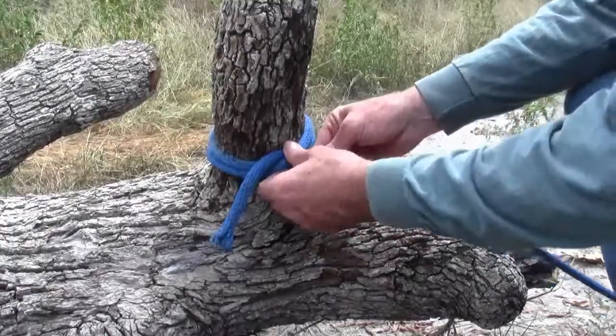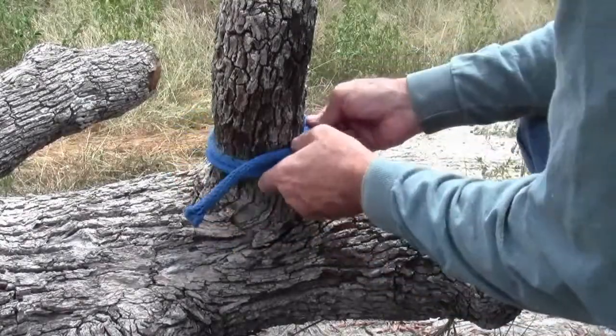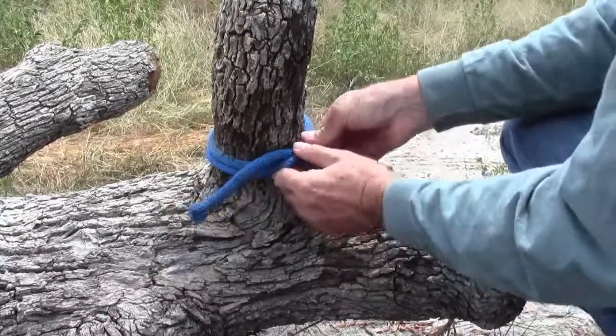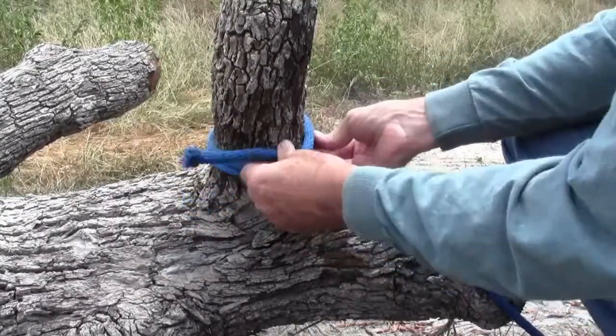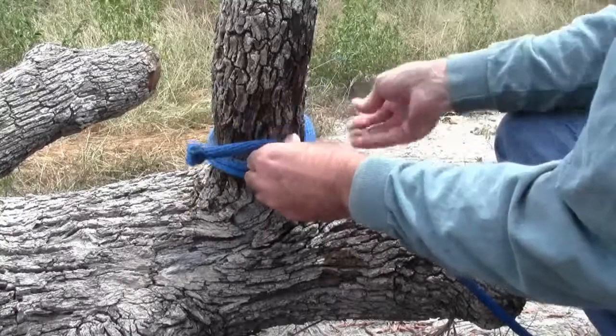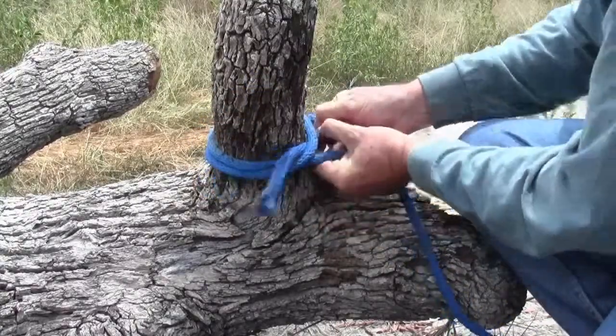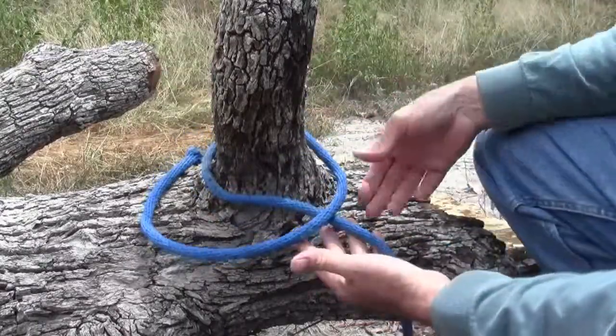Now, I backed the truck up to give myself just a little bit of slack. It's fairly tight on there, but it can be loosened up. There we go. That's simple.